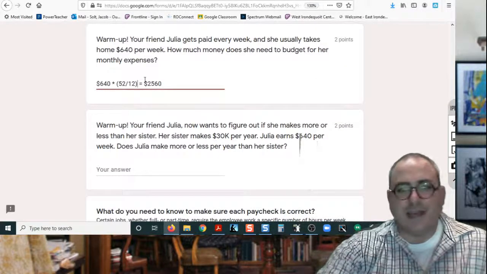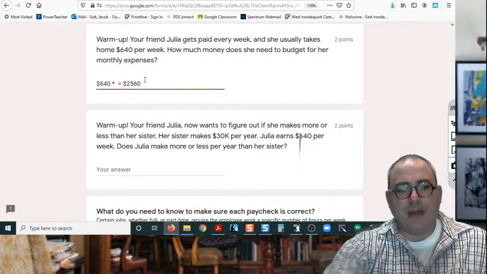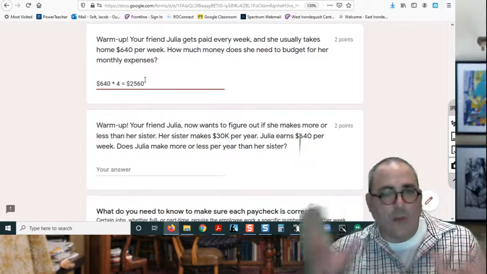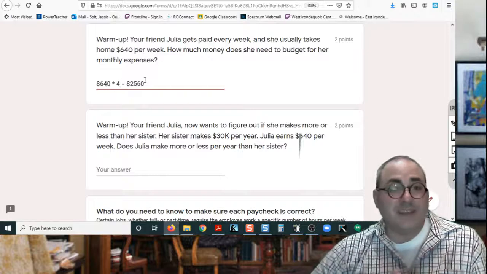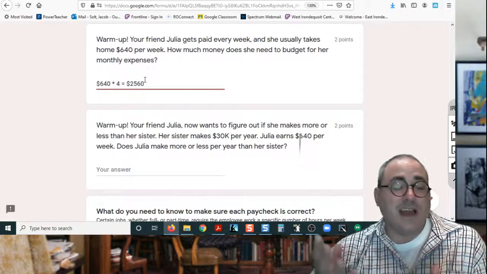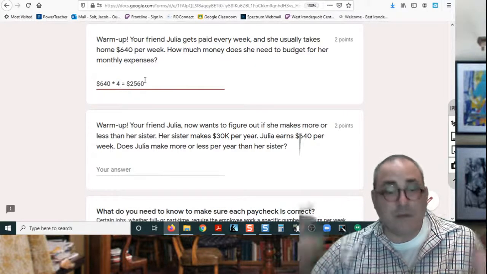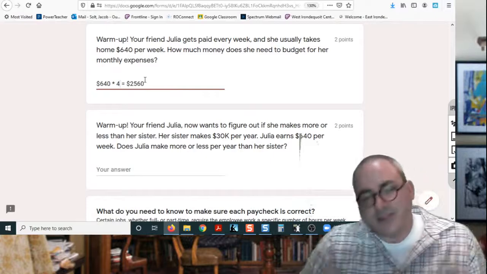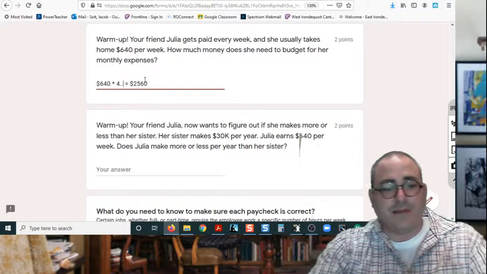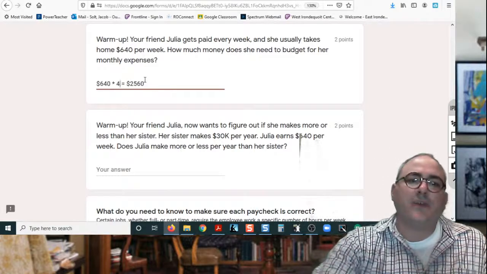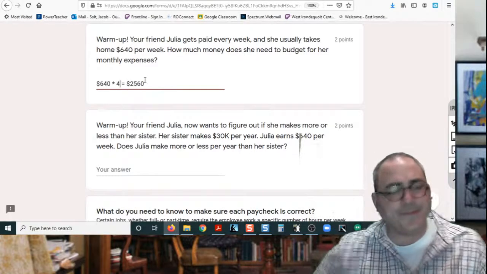But maybe you don't want to be so precise. Maybe that's not what you're going for. Maybe having a lowball estimate is actually pretty good. This gives her a little more wiggle room for those shorter months. You don't want her using a number that will make her come up short on a February, right? Because February is a little bit shorter month. They have less weeks. Just a thought. If you said 4.333 here, that'd be fine. Right. Totally legit. Just another way of thinking about it and of doing it.